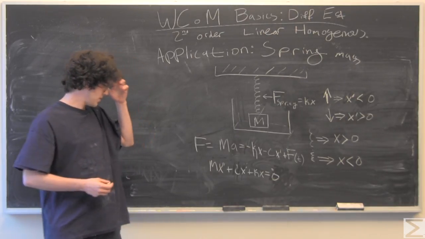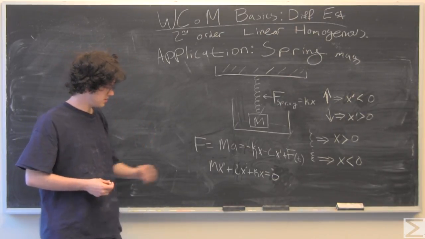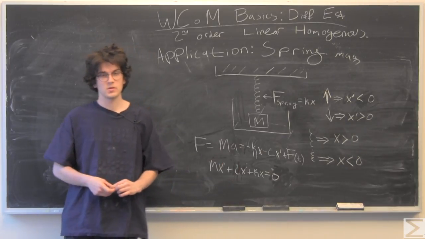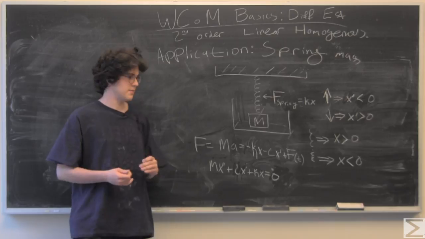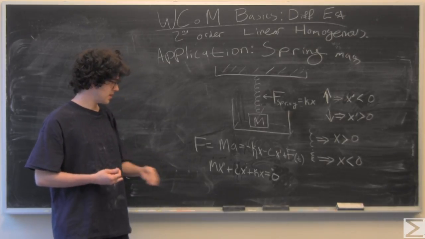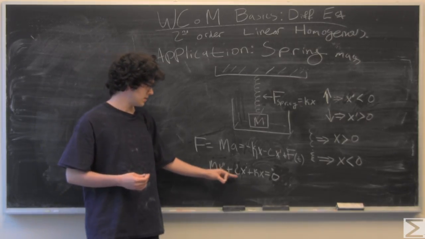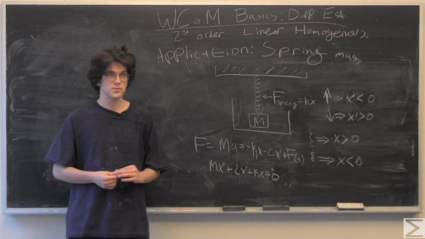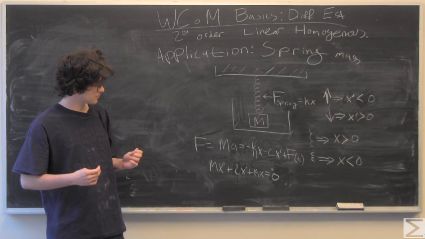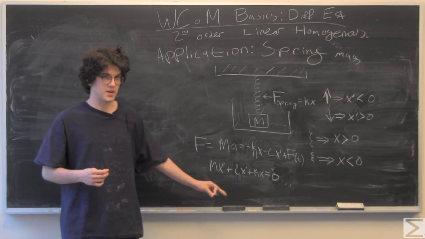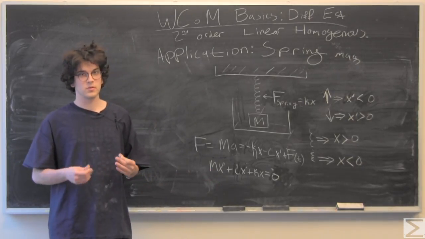Basically, what this boils down to is we're solving for the roots. There are several cases. We have a critically damped case where c squared is equal to 4mk. That is just when we have a real repeated root.